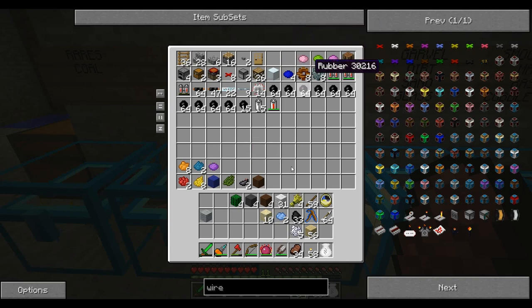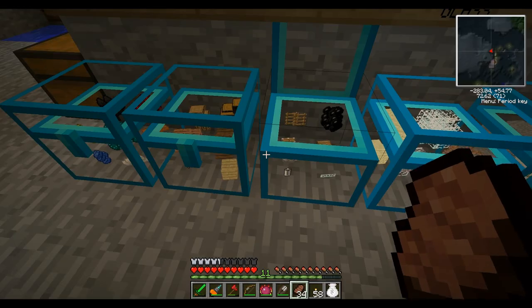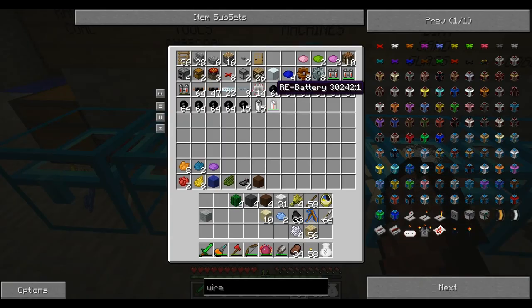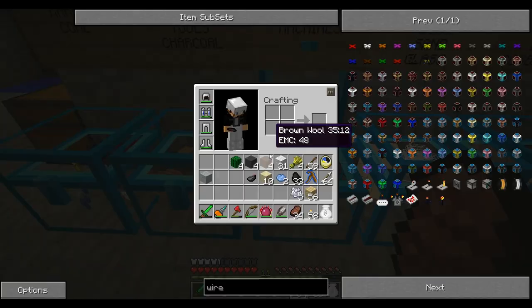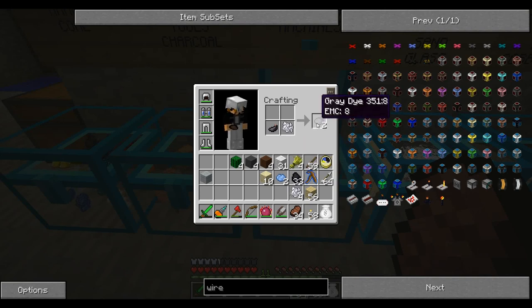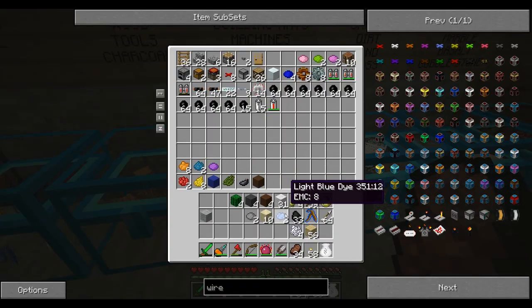gray dye, gray. We don't have, oh, that's light gray. Where was gray? I know we found gray. There we go, gray. Actually, how do you make gray? I'd actually like to use the dye if I can. These two, the brown and blue, I have no choice, but the gray dye I think I can use. Yeah, ink sac and bone meal. Let's make that. Ink sac and bone meal. There we go. Okay. So that's the gray dye.